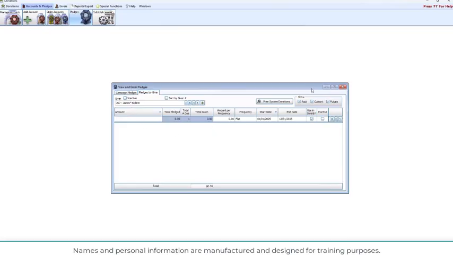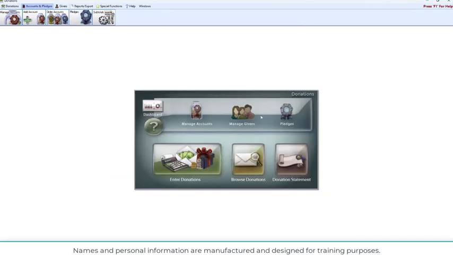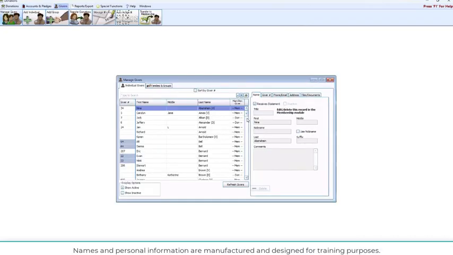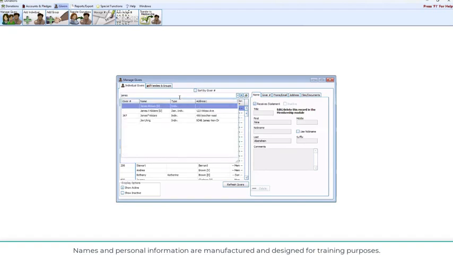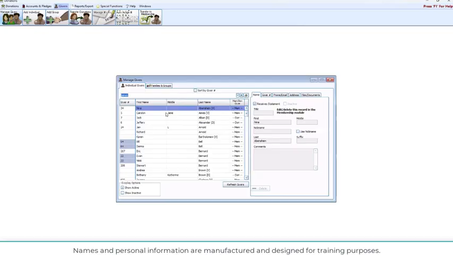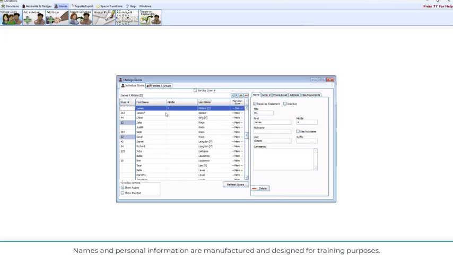And again, if he decides to start pledging, this is the one that you would put the pledging to. All right. Now, let's go back to Manage Givers because we want to talk about how to get rid of these other records of James that we're not using anymore. So we're going to go to the one with the D. If you have a donations giver that you're wanting to make inactive or delete, you have to do that here in the Manage Givers screen in Donations.